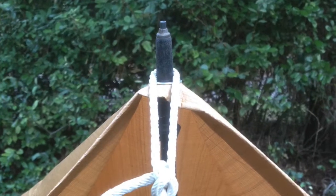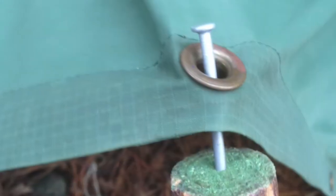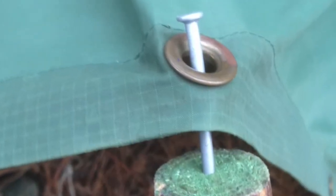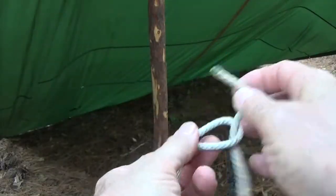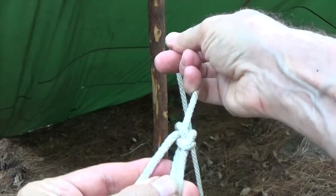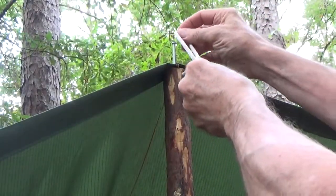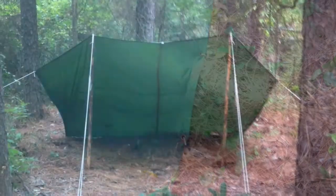Some poles have an extension that fits through the hole of a grommet, like a trekking pole, certain adjustable metal poles, or a wooden pole with a nail on the top. Here, the fixed loop of a bowline is ideal for attaching the guy line. Pinning the back flat to the ground enables a tarp to be erected as a lean-to in a variety of ways.